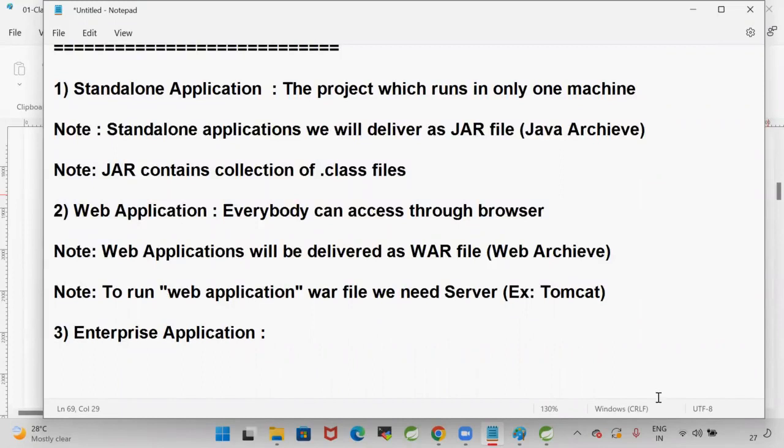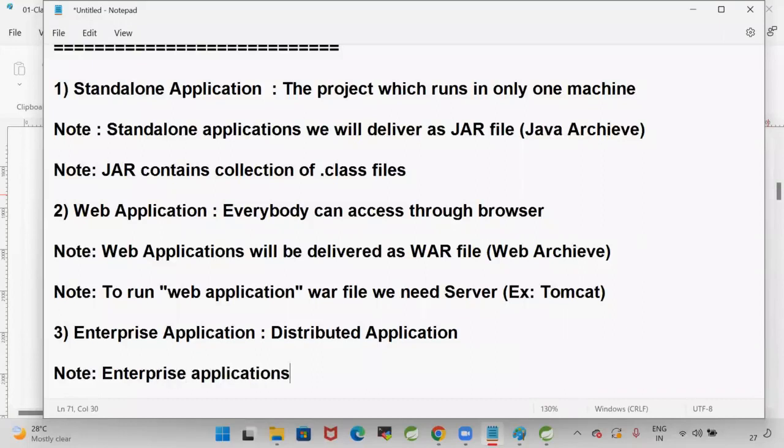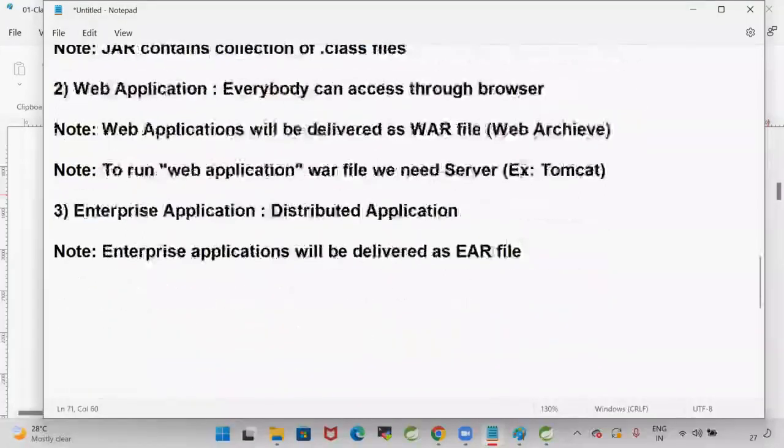An enterprise application is nothing but a distributed application. Enterprise applications will be delivered as an EAR file. EAR stands for Enterprise Archive.